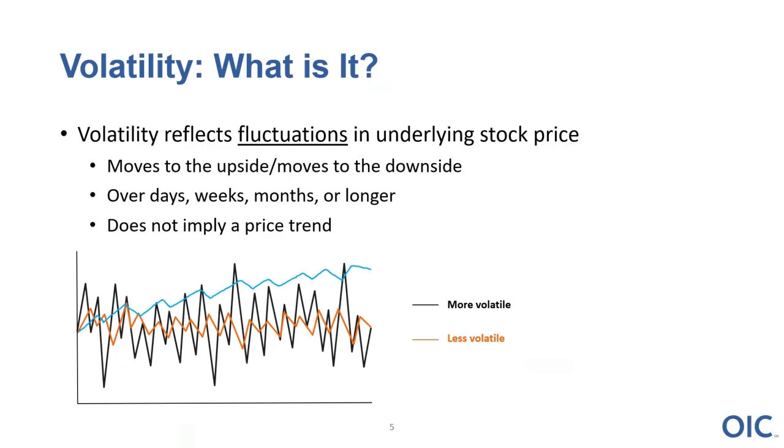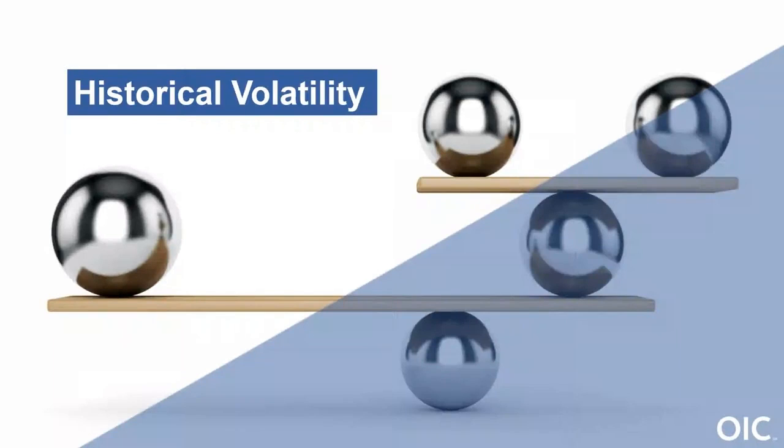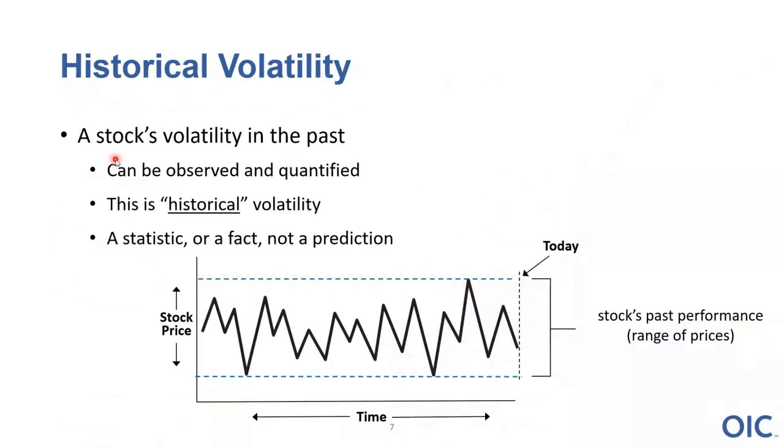Well, there are two types of volatility that are going to be dominant today. The first one is historical volatility. And this is where we're going to start with a definition and an explanation of its relevance. Historical volatility references the stock prices that we have already seen occur in the past. These are observed, quantified, and factual prices that the stock has already displayed.